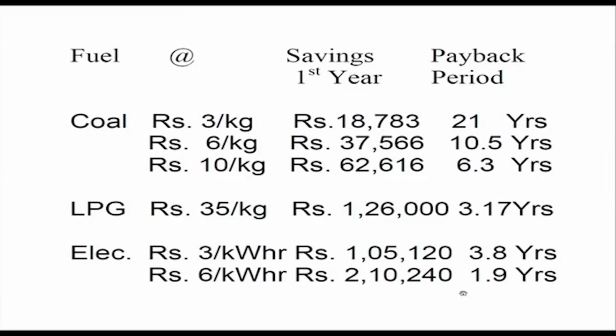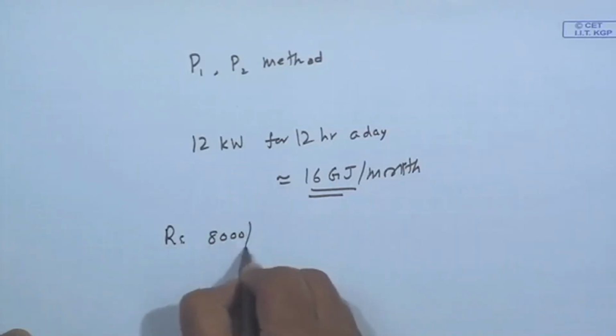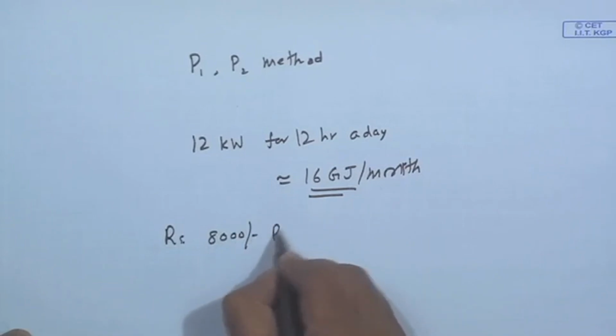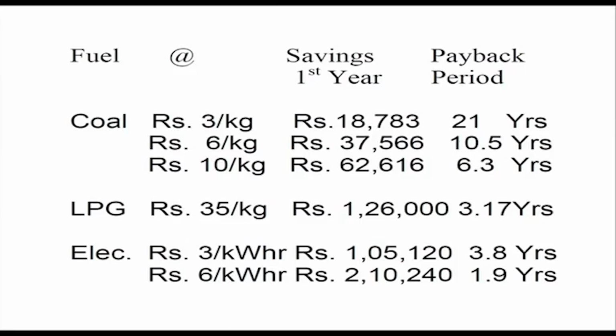So, if you compare the solar water heating system employing flat plate collectors, roughly I have taken Rs 8000 per meter square. The Ministry of Non-Conventional Energy Sources has set up a higher limit of per square meter installed cost, including the accessories, 8,000 to 10,000, and larger systems will become a little less. And so, if you take an average value of 8,000, these are the payback periods which I had calculated.